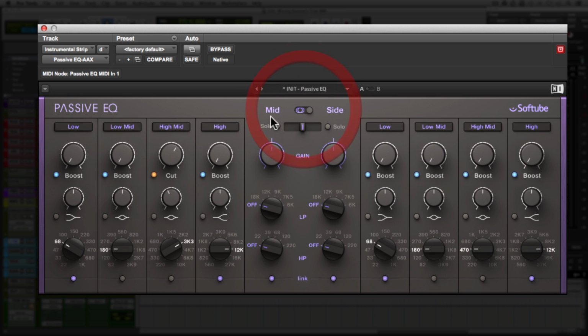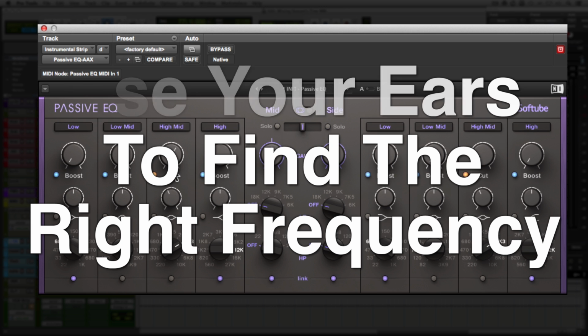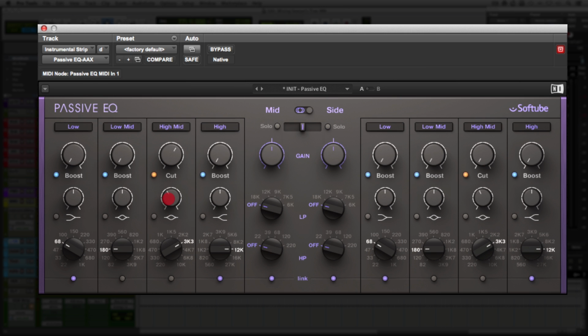So now that I have this switched to mid-side, I've unlinked the high-mid EQ section, and I go to the mid section here, and I bring this up to 3.3K. Unfortunately, there's no 3.5, but it's close enough. I brought down the Q a little bit because I felt like it was a little too narrow and it wasn't getting as much of the frequencies that I wanted removed. I'll start from 0 and bring it in. So let's bring the vocals back in, and I'm going to slowly start cutting the frequencies as this is playing.